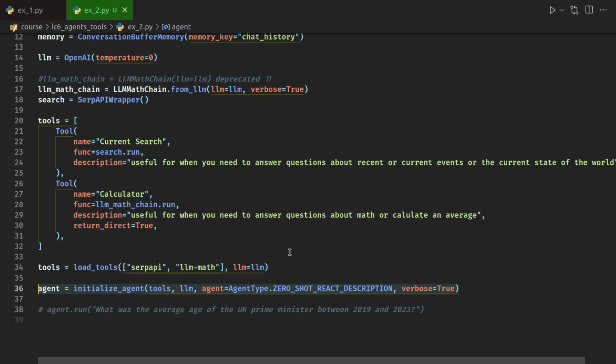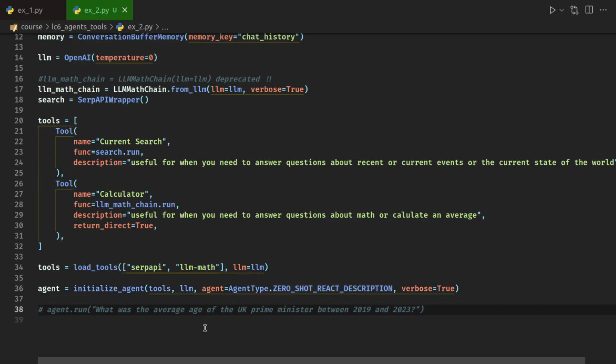We initialize the agent. So we say, agent, use these tools, which are now loaded because we loaded them on line 34. Here we're going to use zero-shot React description. Description here means it's going to pick the correct tool based upon what we've put on line 24 and what we've put on line 29.